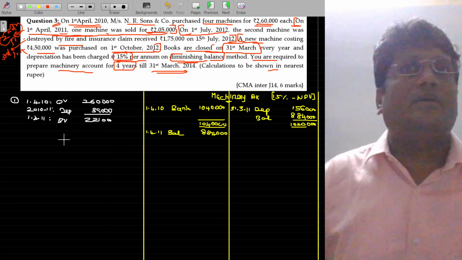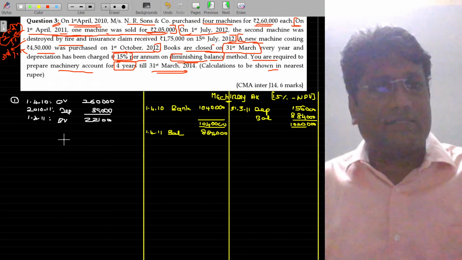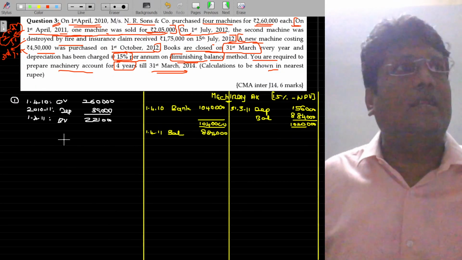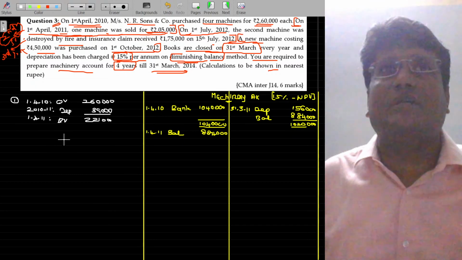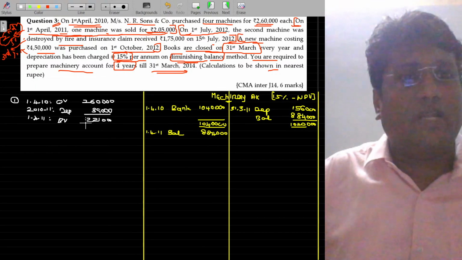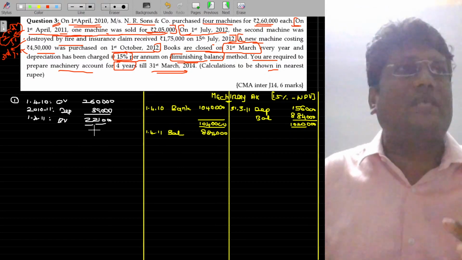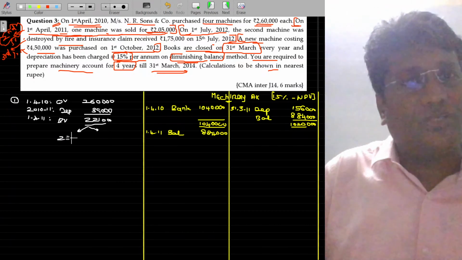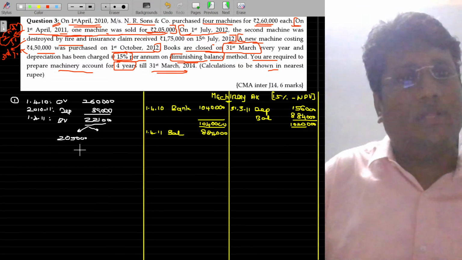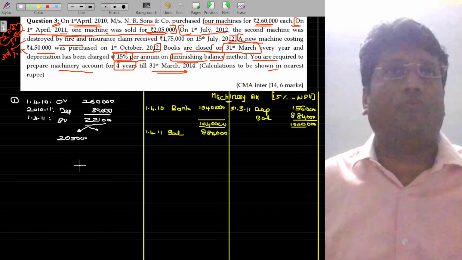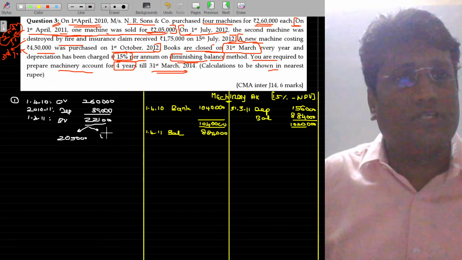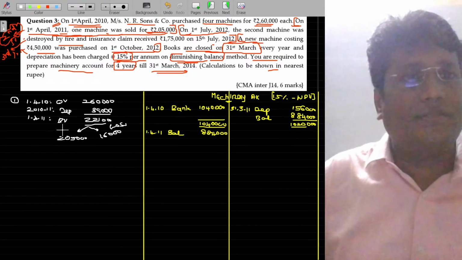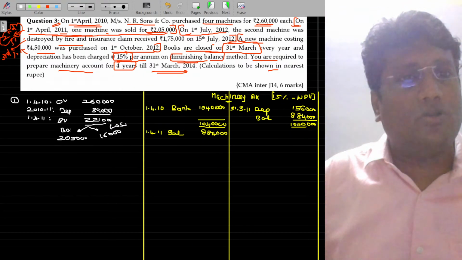And what about the date of sale? The date of sale is exactly on 1/4/11. So for that current year, it is not eligible for any more depreciation because not even a single day is used. So the 2 lakhs 21,000 we can compare with the sale price. This asset was sold for how much? 2 lakhs 5,000 rupees. As per my book value, the asset is valued at rupees 2,21,000 but sold for 2 lakhs 5,000. I lose 16,000 rupees. This is loss on sale. Okay, this is the collection amount.